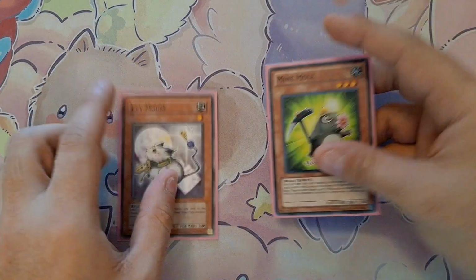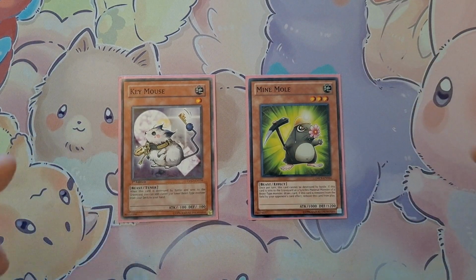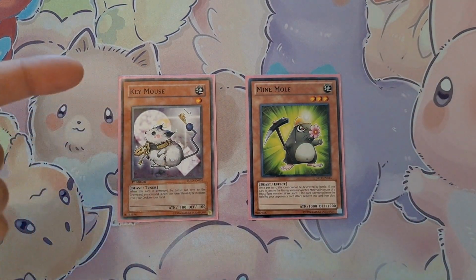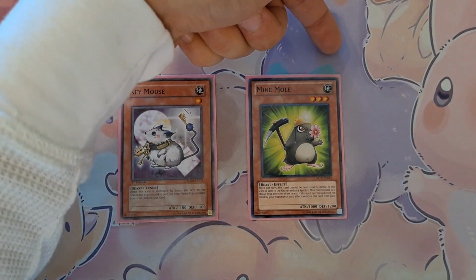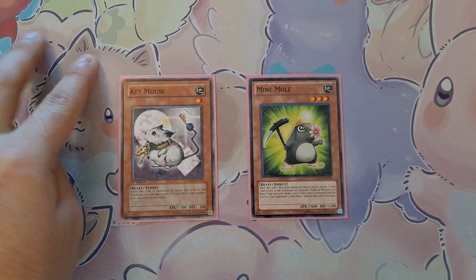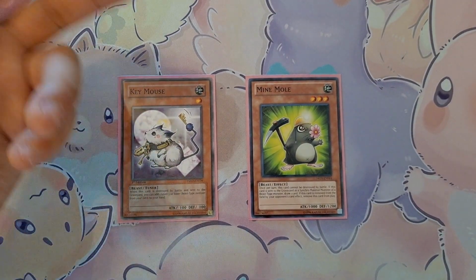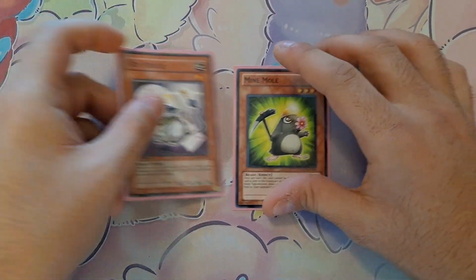And then I am playing the one of Key Mouse and Mind Mole. These are 1-card Naturia Beasts. And as you know, Naturia Beast is very strong. So having the Key Mouse and the Mind Mole, you could use the Mind Mole and another Melffy off of Rescue Cat to go into your Naturia Beast. Or you can use the Key Mouse with two Melffys off of Obedient Schooled to go into a Naturia Beast as well. So I like having these in the deck.